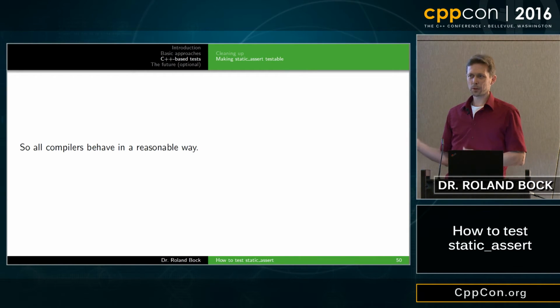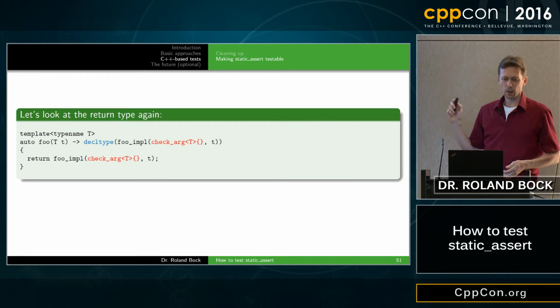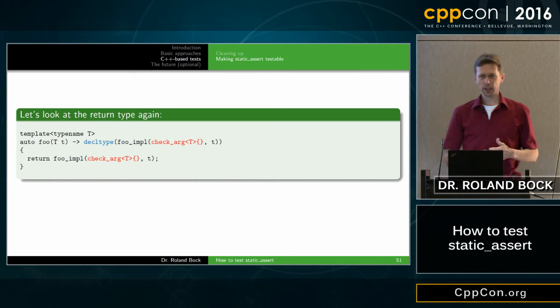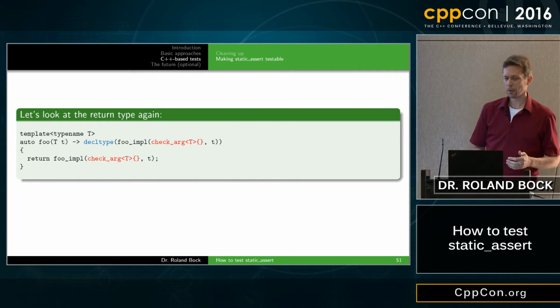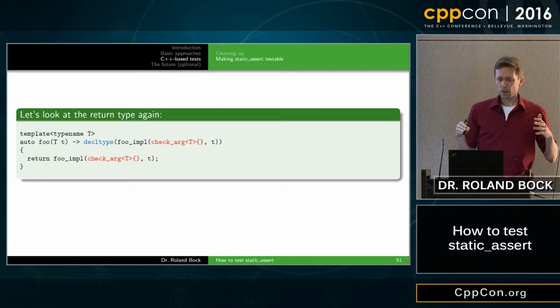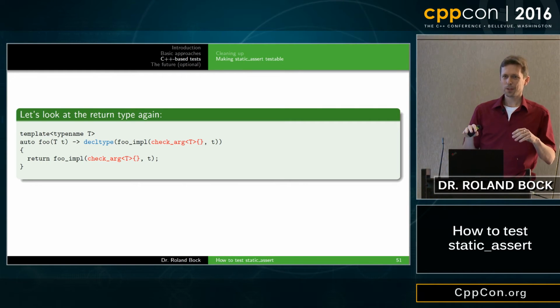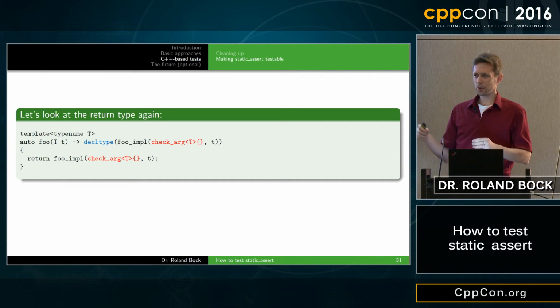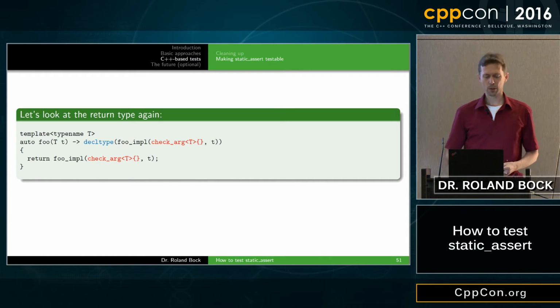We have improved the situations for MSVC users. What else? So let's take a look at the return type again. The cool thing about decltype is that it, and I cannot give you that in standardese, really stays on the surface, let's say, of the expressions, and so it does only go as deep as really necessary to understand what the type is that you have here in your expression.